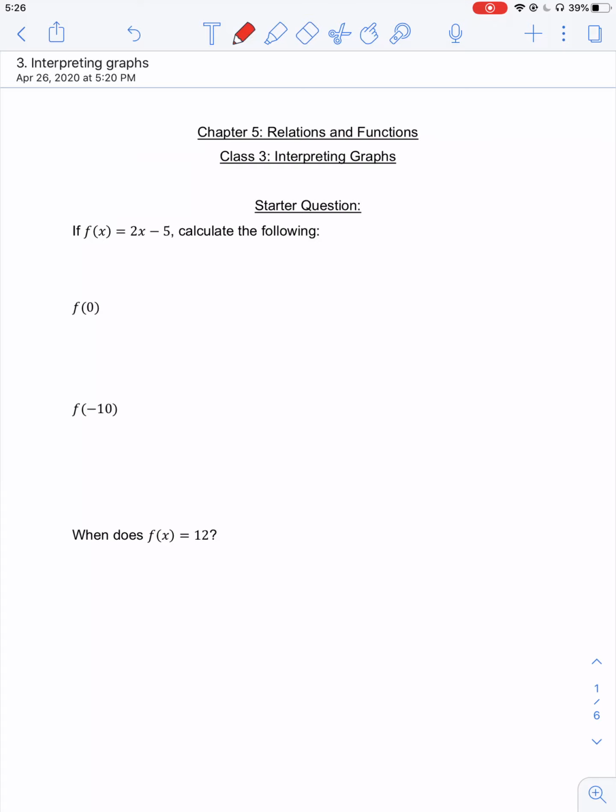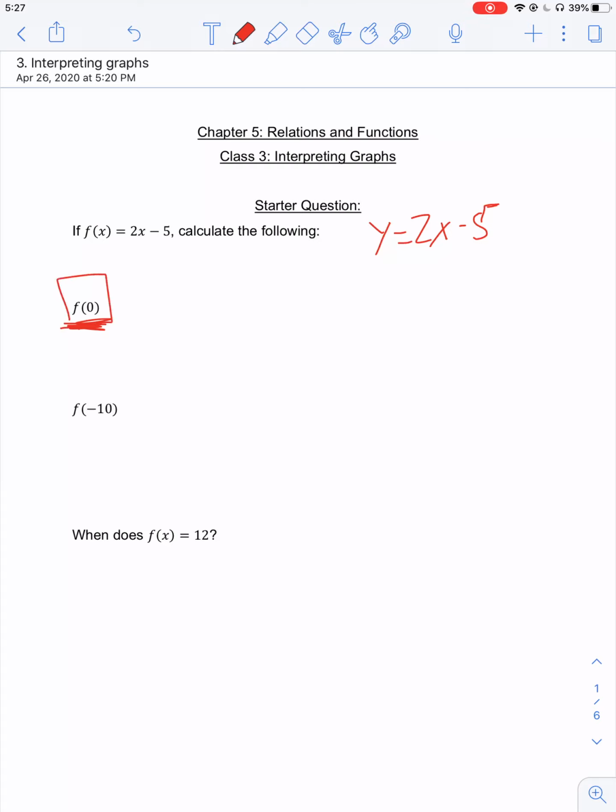So I'm asking you to calculate these values. But before I let you do that, before you pause the video, the one thing I'm gonna point out is that f of 0, this is a shortcut that says find the y value. If you are not using the function notation, then you can rewrite this as y is equal to 2x minus 5. So this is telling you to find the y value when x is equal to 0. But as you can see, that takes a lot of time to write. f of 0 is a faster way of saying that.